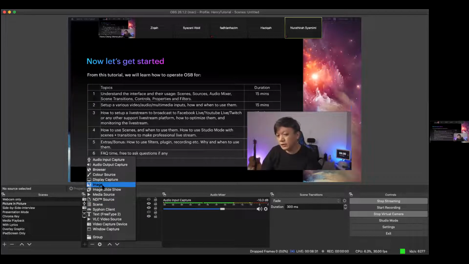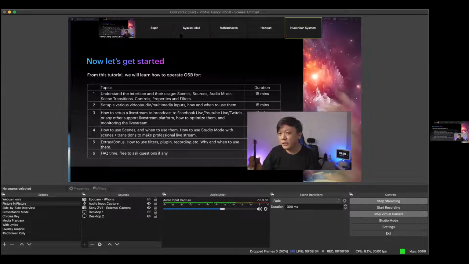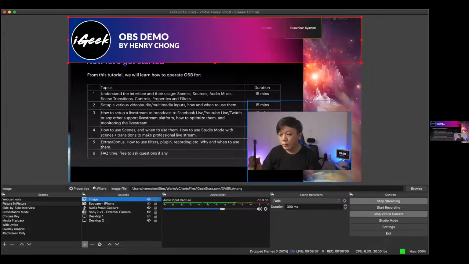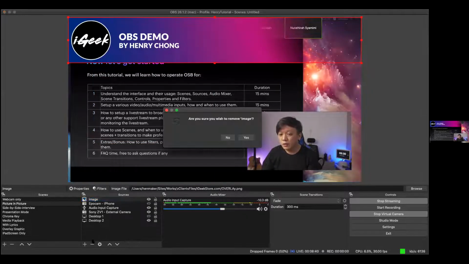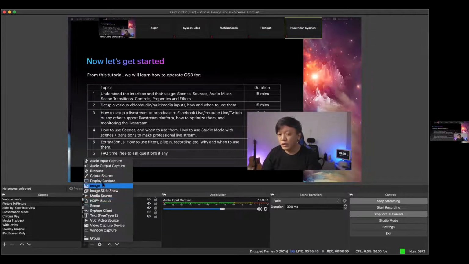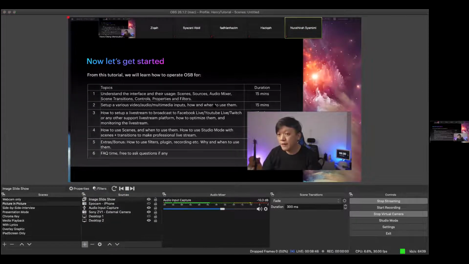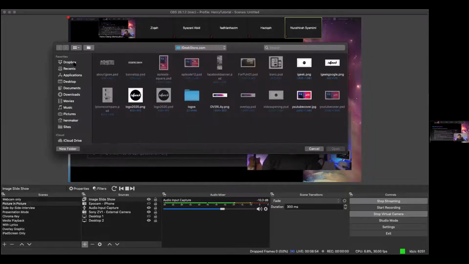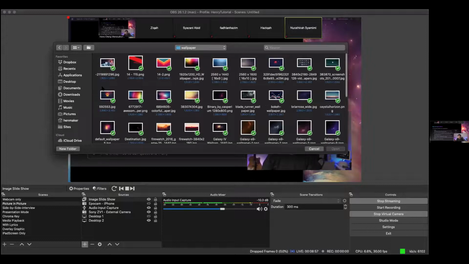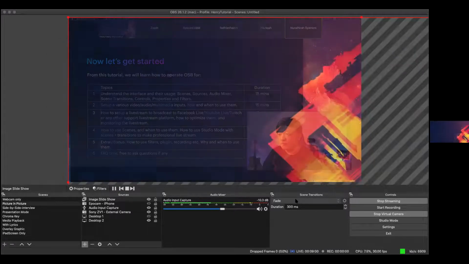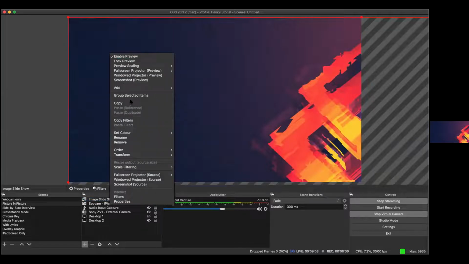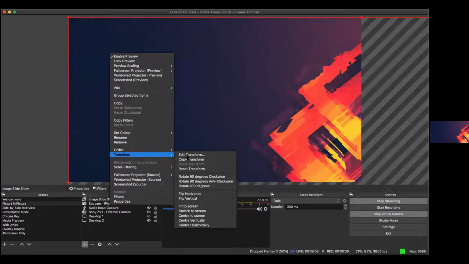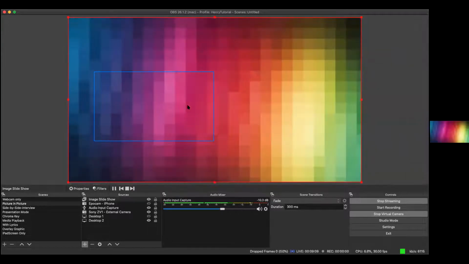Now you can also insert a picture. I need to present the images, which I already have here. So I put it here. Now I can show the images like this, or I can put in a group of images as a slideshow. I can just choose the image slideshow, and then it will ask where the images come from. I can add a directory or add files. I'll choose add file, and I just put one set of wallpaper here, and then click OK. Of course, because the screen is large, I have to fit it. I have to click transform, fit to screen. So this is my slideshow from a set of pictures.